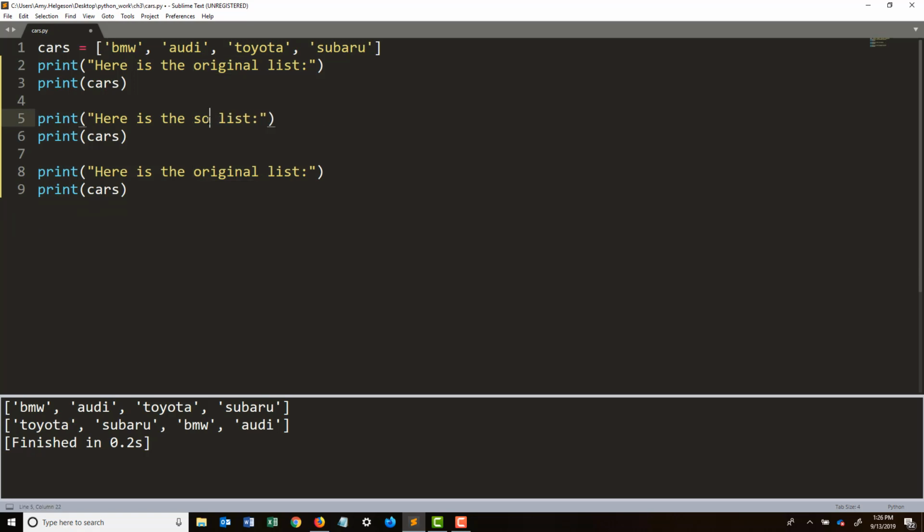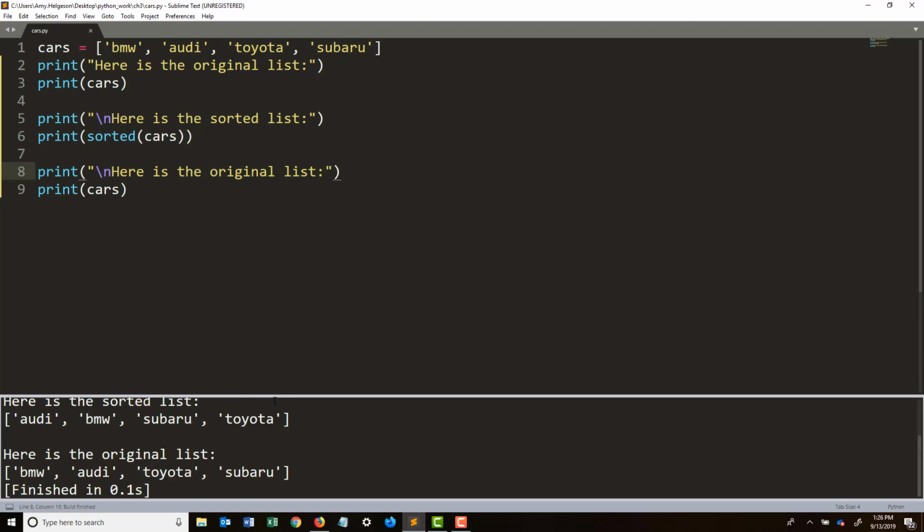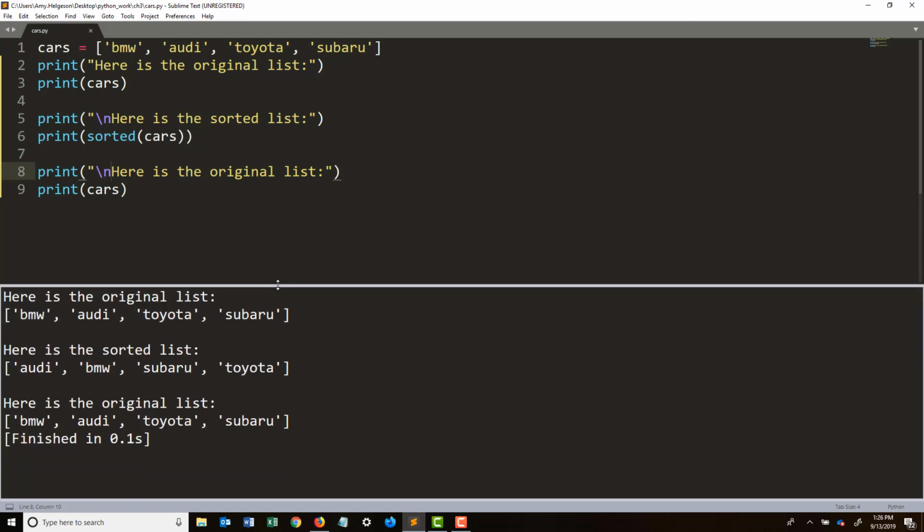"Here is the sorted list," and we are going to do sorted cars, and then print out cars again. Now let's add some new line feeds in here. We'll bring this up so we can see the results: the original list, the sorted list, and then the original list again. So that is sorting.